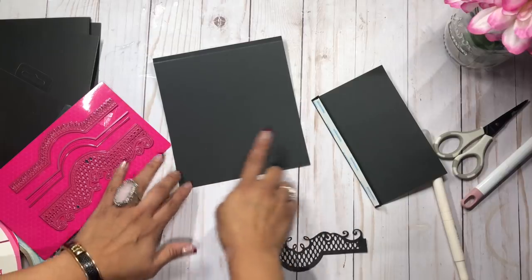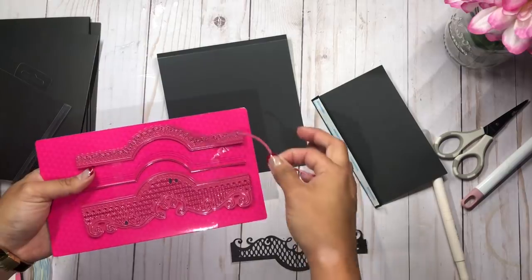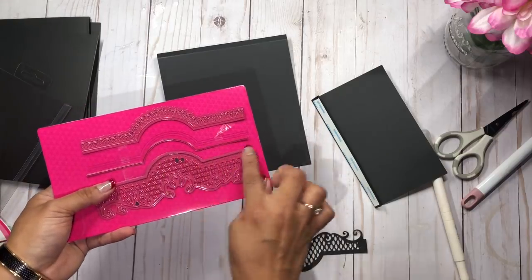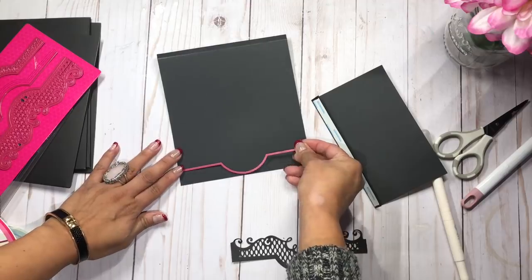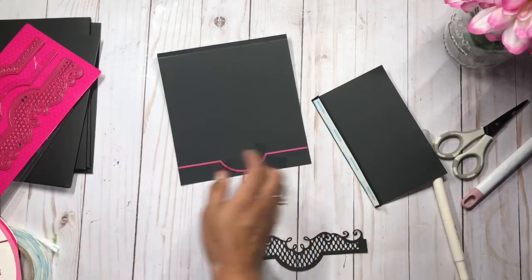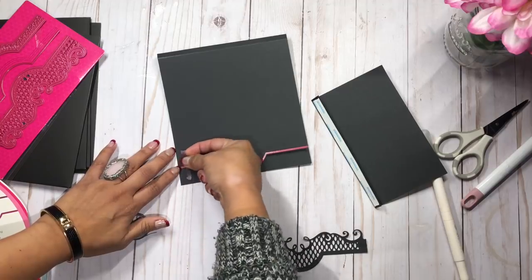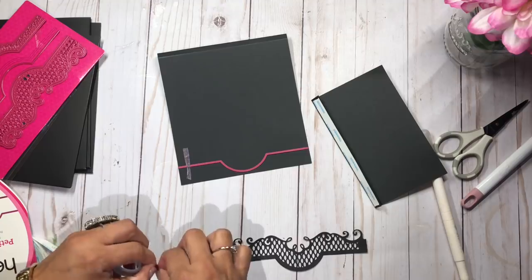So to prepare, I'm gonna use the matching die, because this comes with 2 sets that you have in here. So this little one matches with the one that I'm using. So I'm gonna grab it and just place it on the top flap like so, and then I'm gonna use some washi tape to secure this in place so it doesn't move, just like so.